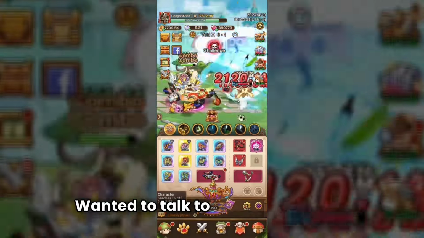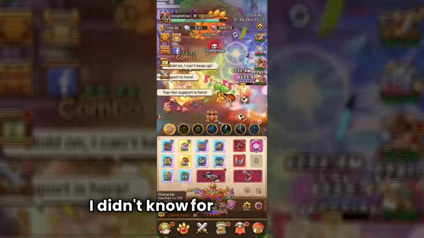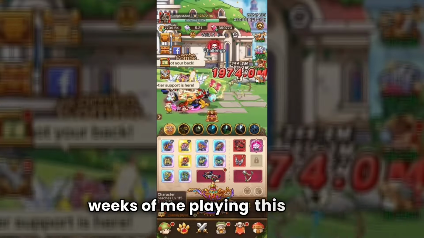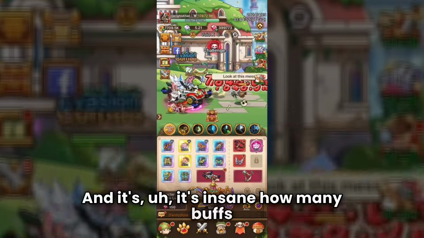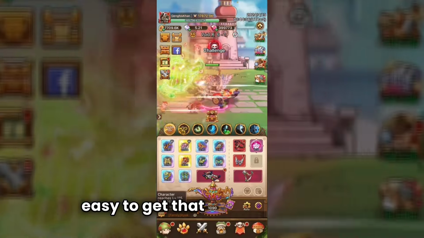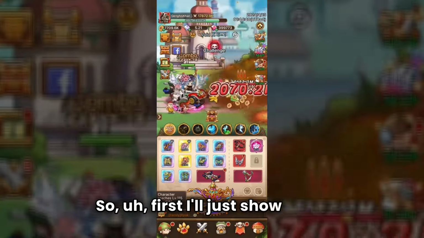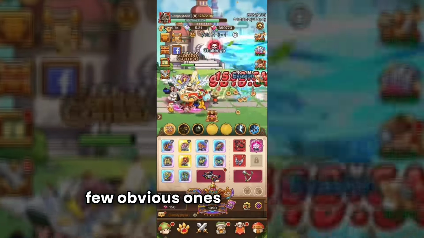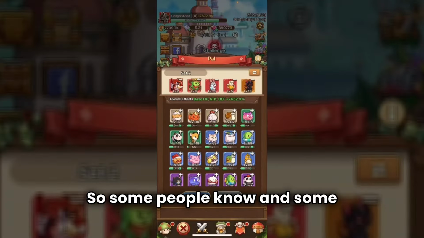Wanted to talk to you guys about a tip that a lot of people don't know. I didn't know for the first couple weeks of me playing this game, and it's insane how many buffs there are that are secret buffs and really easy to get that no one is getting. So first, I'll just show you a few obvious ones that people do know. Some people know and some people don't.